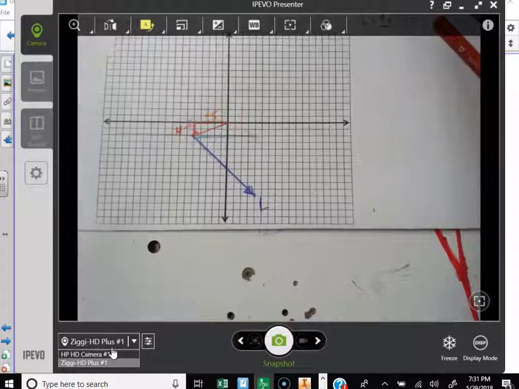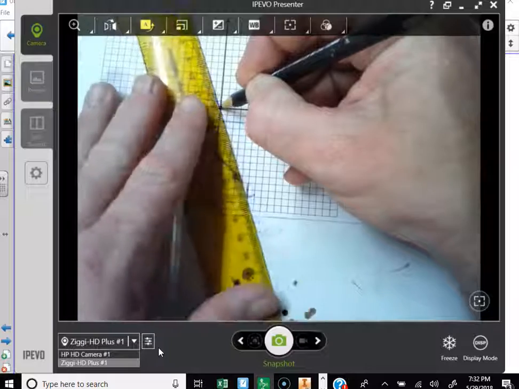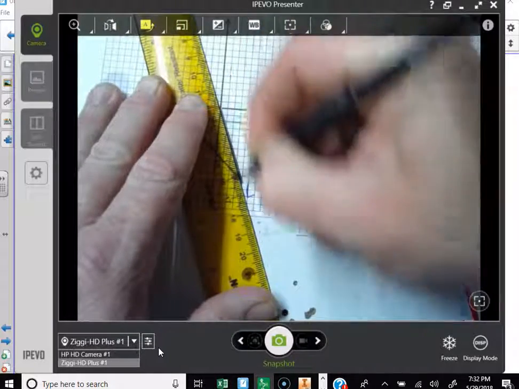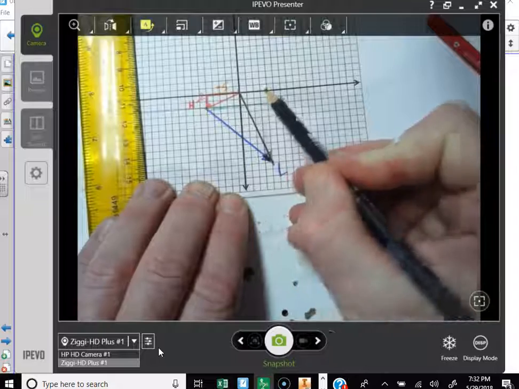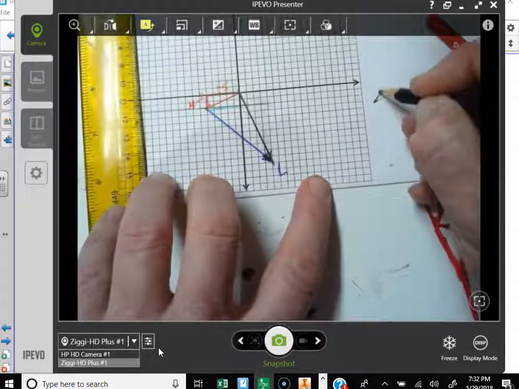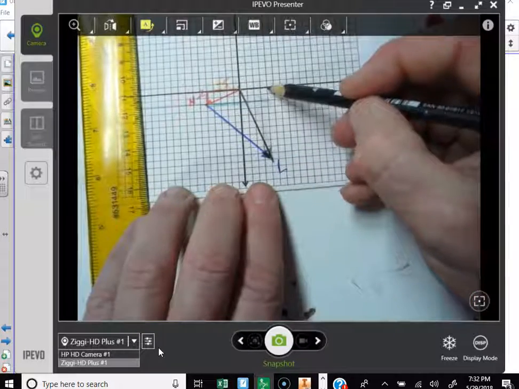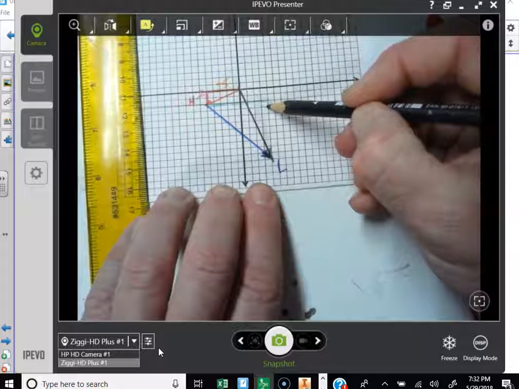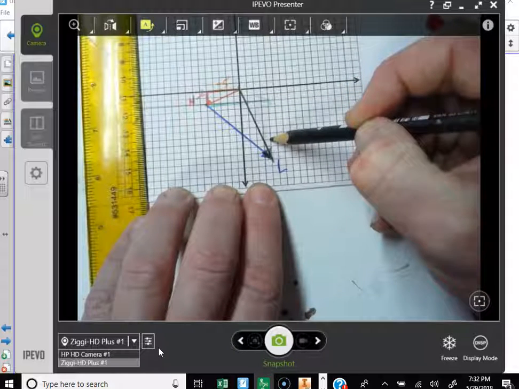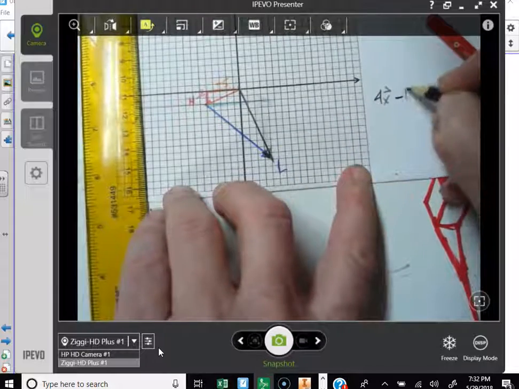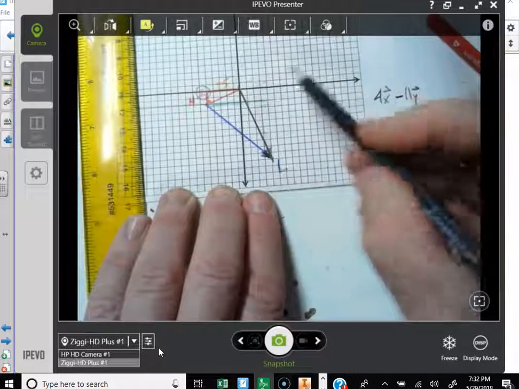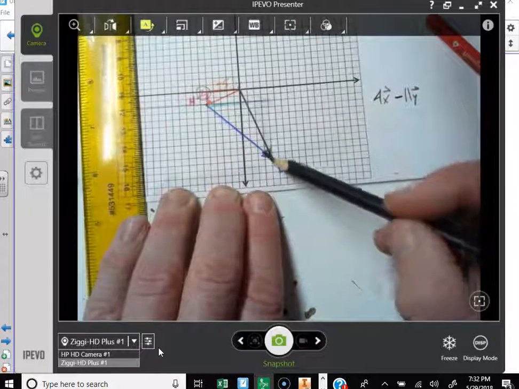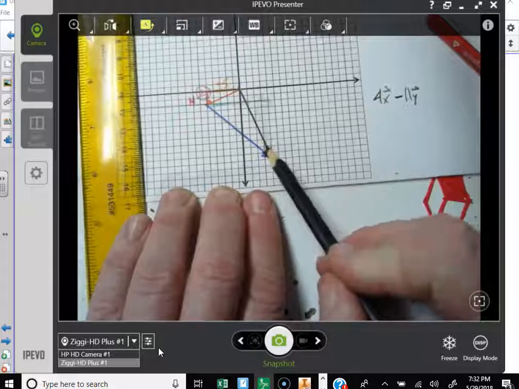Now the resultant here, let's do this in just plain old black, is going to be the combination of the two, going from here to here, from where I started to where I ended. And by the way, that's going to be 1, 2, 3, 4 is my x component, positive, and 1, 2, 3, 4, 5, 6, 7, 8, 9, 10, 11, -11 is my y component. Why -11? Well, I went down 2 already from h, and then vector L brought me down another 9. And so this is my end result.